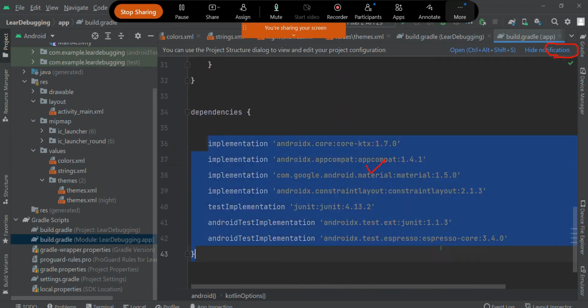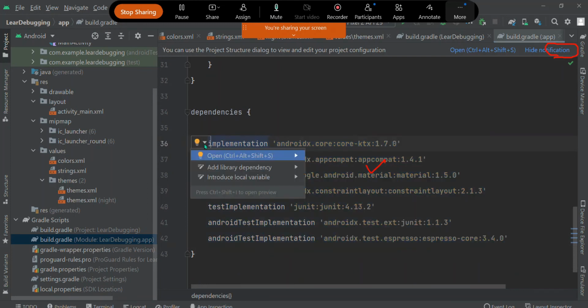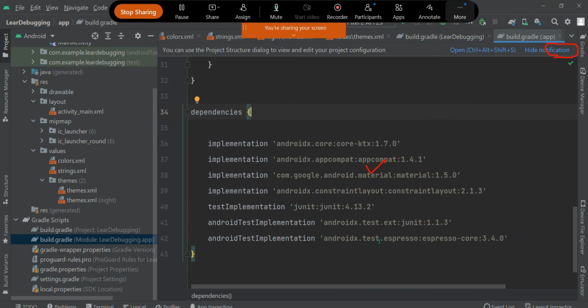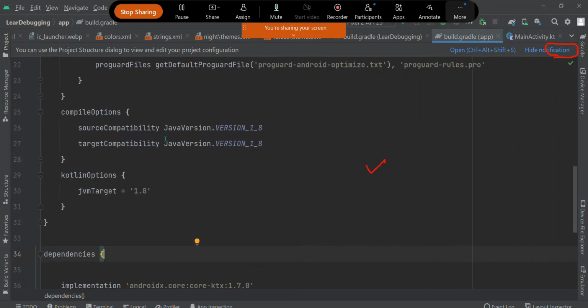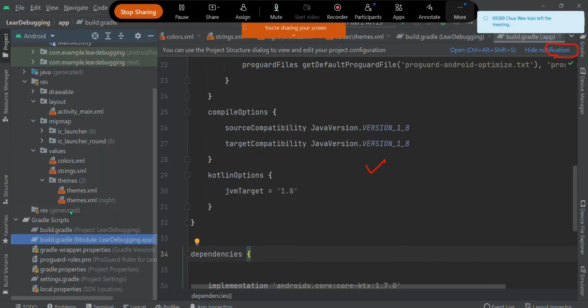These are the dependencies. Third-party libraries are dependencies on which the project depends. Okay, so when we try to run a project, the Gradle is a system which combines all these different components. You see the Gradle script, the themes, the strings, the colors, every property of the whole project, and then compiles to an executable APK. Okay, so that is called the Gradle system. So these are the different components of the different folders which are used.